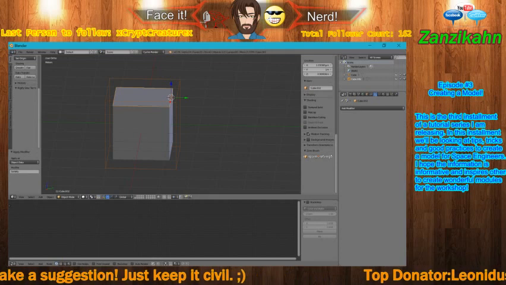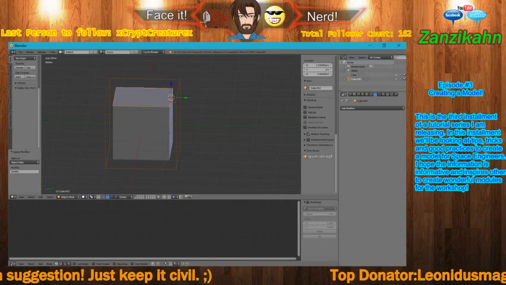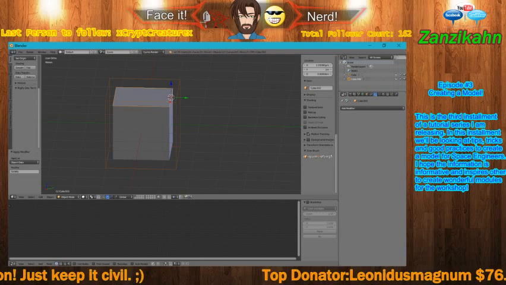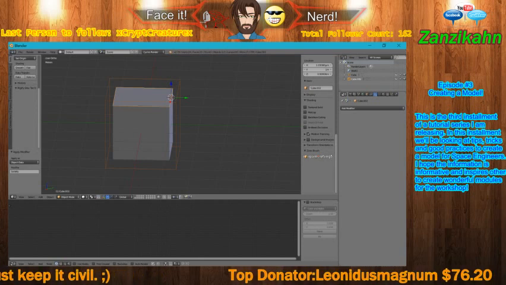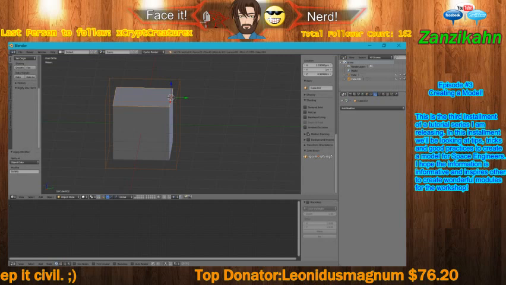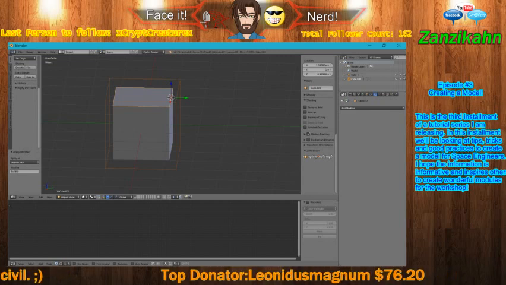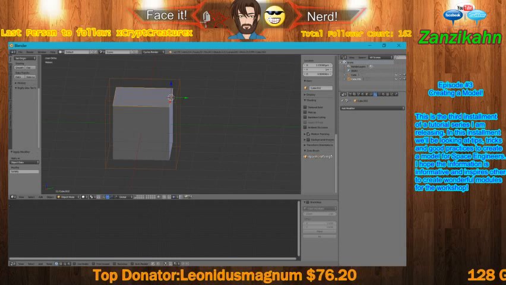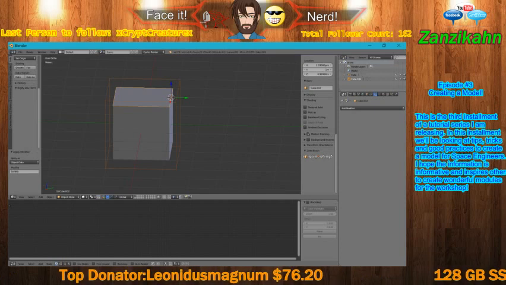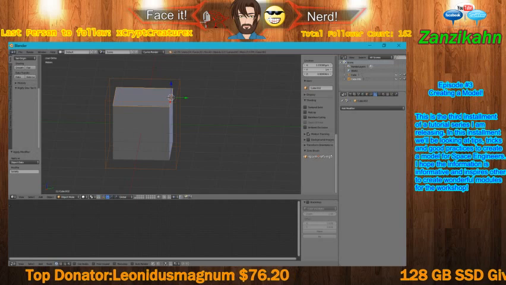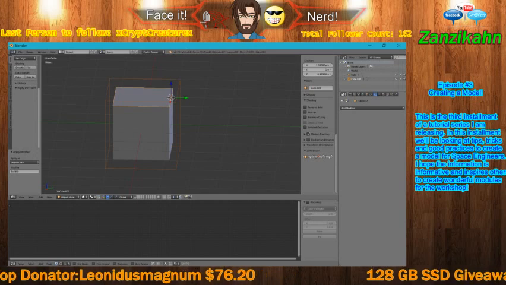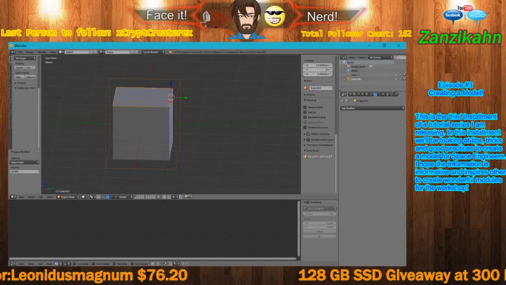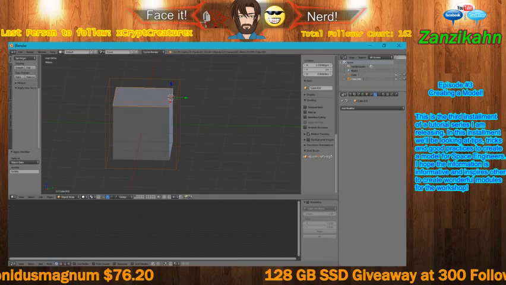Number 8, use a quad mesh as it is easier to work with than a triangle mesh. Number 9, don't cross edges, keep all your faces square. Number 10, opt into extruding and separating over introducing new objects. And number 11, if you are creating a character model, create it with a T-pose.